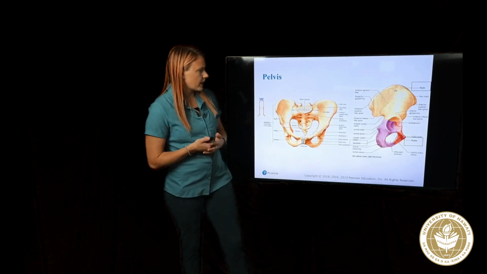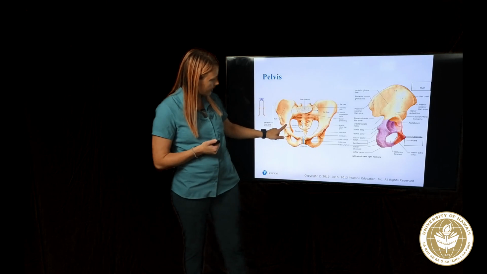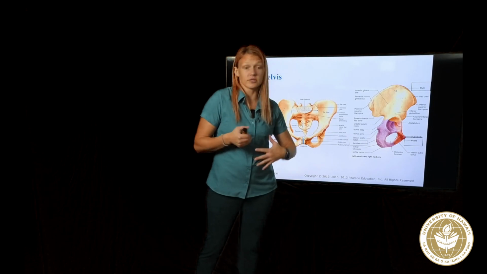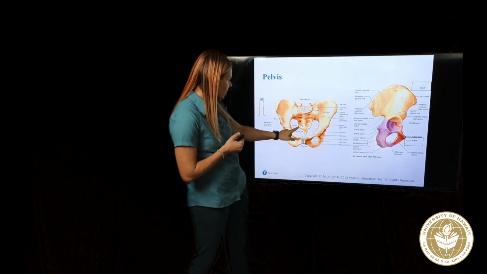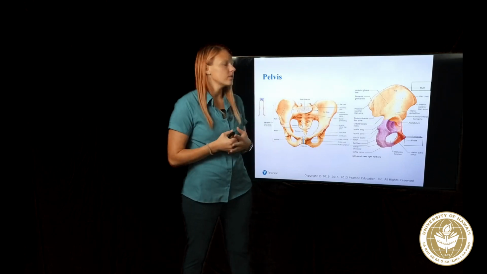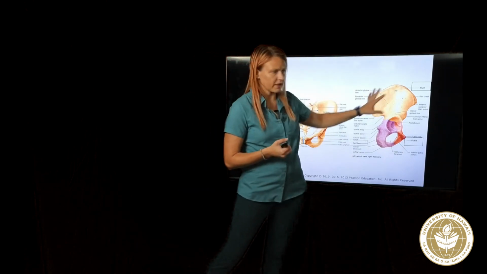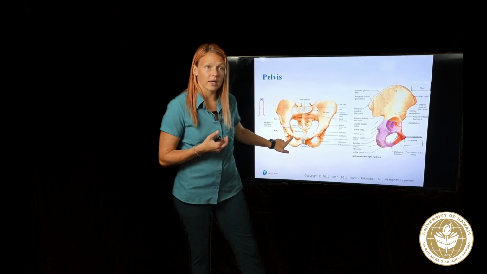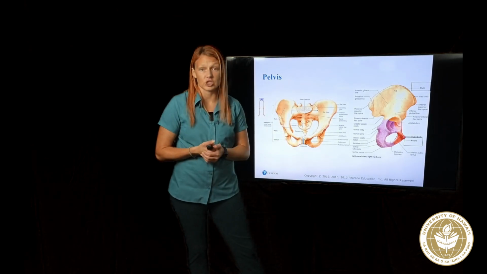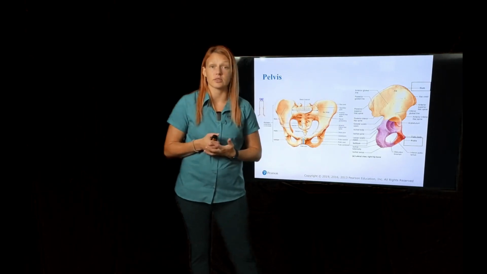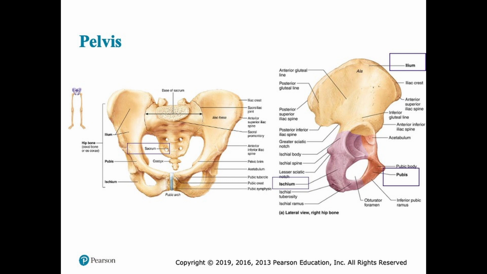You can also see the sacrum. I highlighted that again for you right here. Your sacrum region is part of the axial skeleton, so it's not part of the appendicular skeleton. We already talked about it. But what it does is it's attached to the ilium, and it holds everything together. The ilium, as you can obviously see from these images, is going to be the largest part of our hip bone. Then the pubis is going to be below that, and the posterior end is going to be the ischium. So again, those 3 bones are fused together to form our hip bone or that coxal bone.